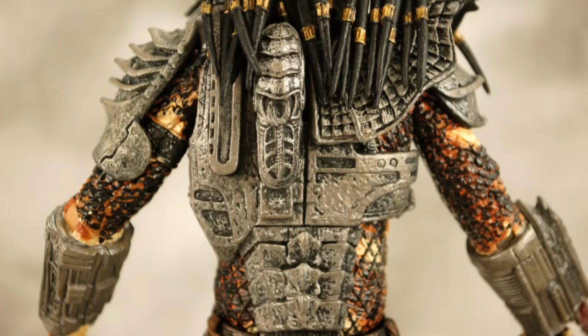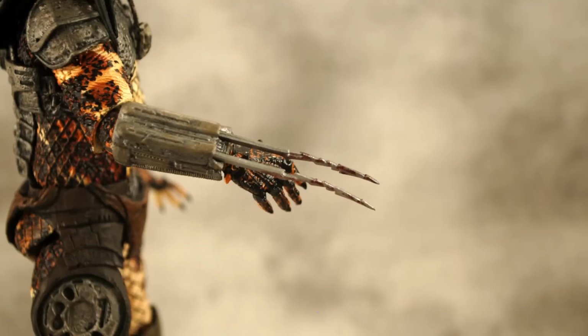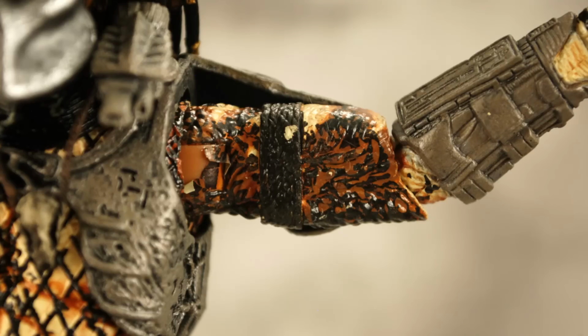The sculpting of the iron-like armor comes deeply etched with the same anciently weathered texture as the mask. The detail is quite astonishing. It creates the unique blending of two worlds, a technologically advanced society meeting up with the ancient ruins of one of the oldest civilizations. NECA is no slouch when it comes to detail, and this figure is jam-packed with it.